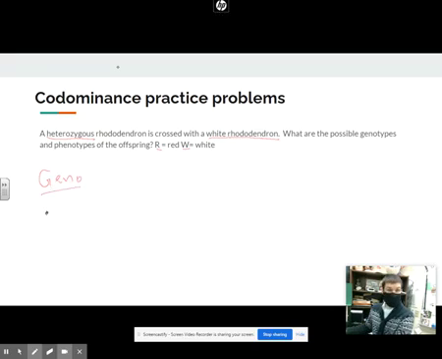So heterozygous means 2 different alleles, and the only 2 alleles I've got in this problem are R and W, so I must have a big R, big W. So that's the hybrid version. We're going to have red and white displayed on the flower petals. That would be the phenotype. And then white, the only way to get white is with 2 white alleles. So I need W, W. So now I set up my Punnett square.